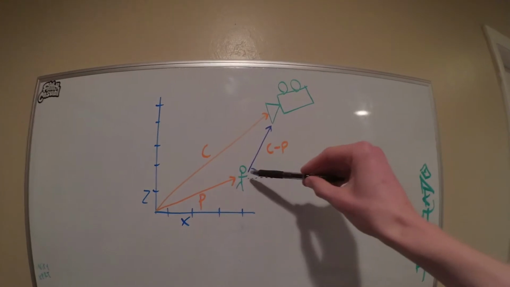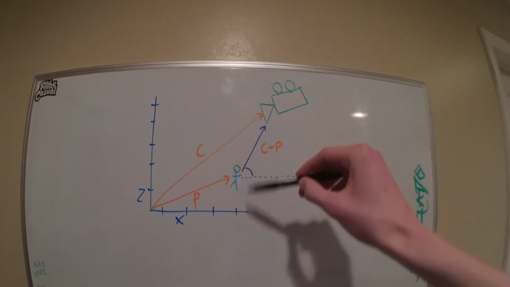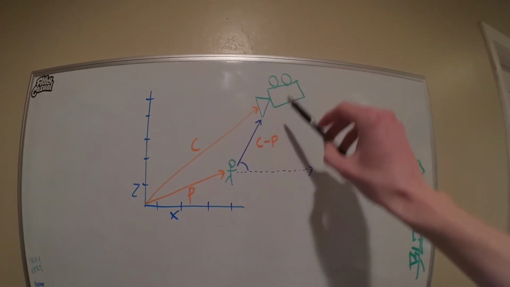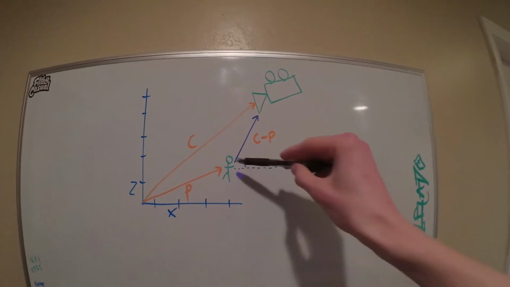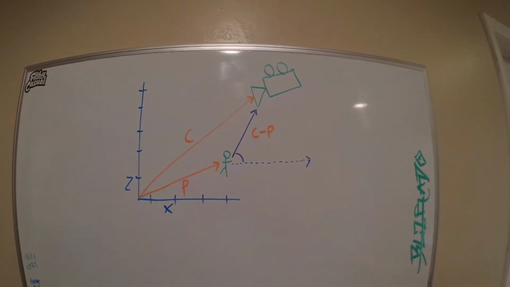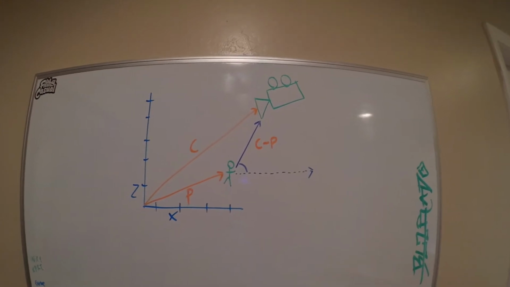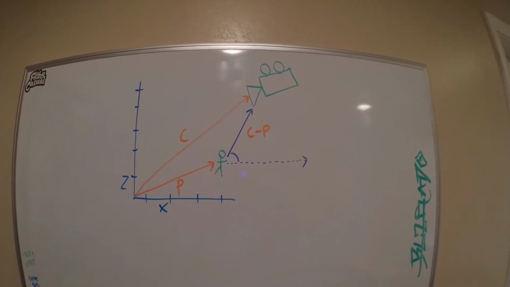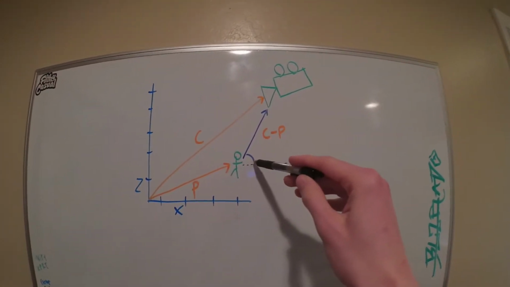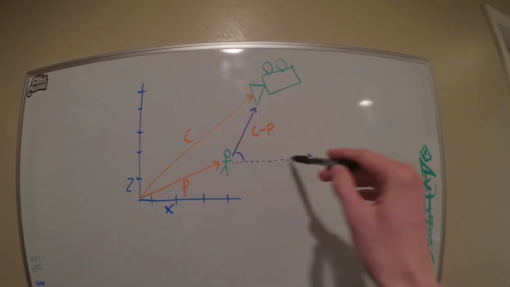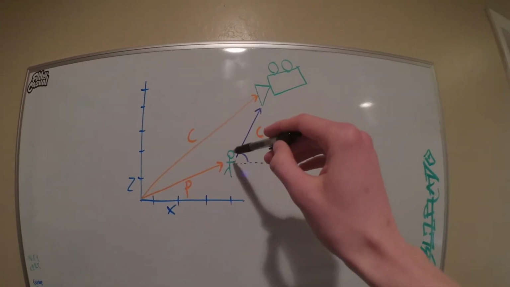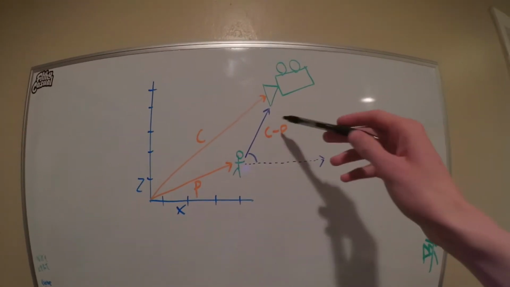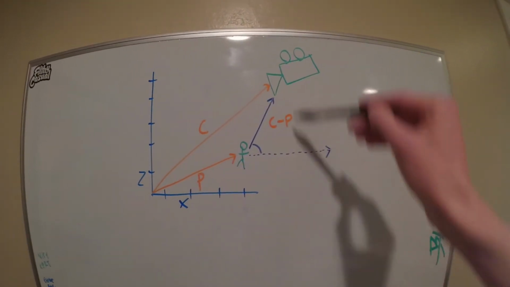Now how we do that, first we need to figure out what this vector is. And that's just simple vector subtraction. You're going to take the position of the camera and then subtract the position of the player, and the resulting vector is this right here. Now we're just going to use a little bit of trigonometry. We're going to use something called the arctangent, specifically the atan2 function. And what that does is it gives us this angle right here between the positive x-axis and whichever vector is our target vector. The nice thing about the atan2 function is that it accounts for whatever quadrant it's in.